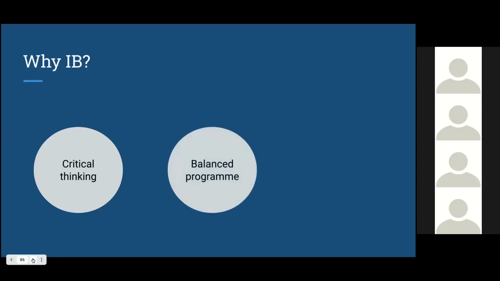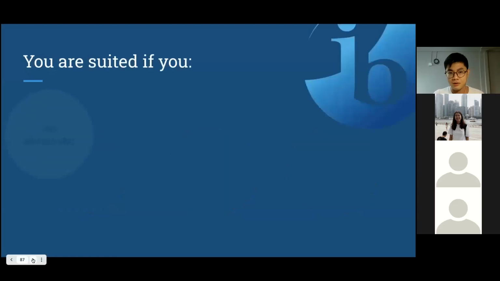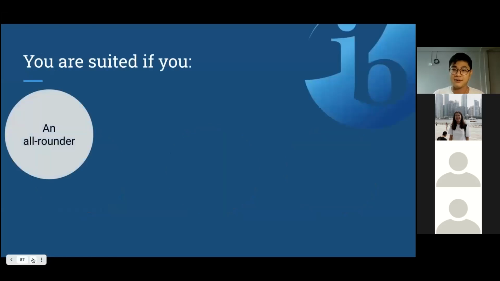And it's a balanced program. As we know, 6 subjects in all different fields. You need to be balanced in all of them in order to score well in IB. There's still CAS as well, which you have to fulfill, and it's compulsory. So it's a more holistic approach to an education program. And lastly, the IB is recognized worldwide, like I mentioned earlier in this presentation. So next, we'll pass this to Mabel and let her talk about what kind of people are suited for the IB program.